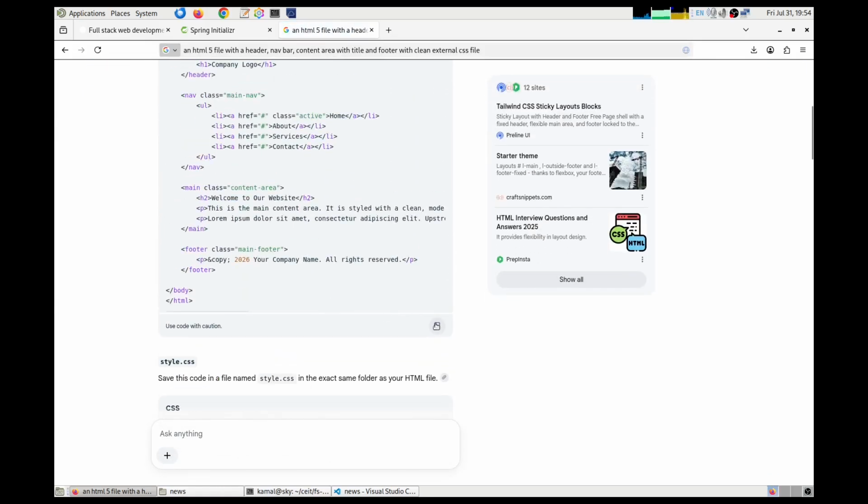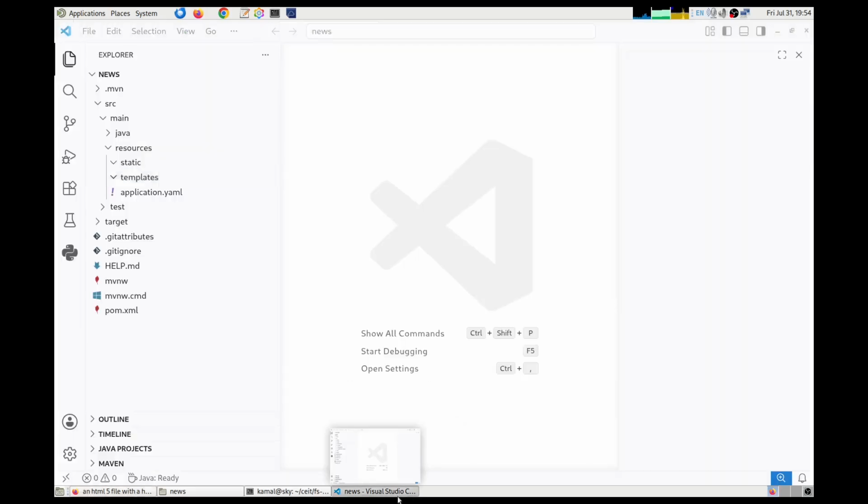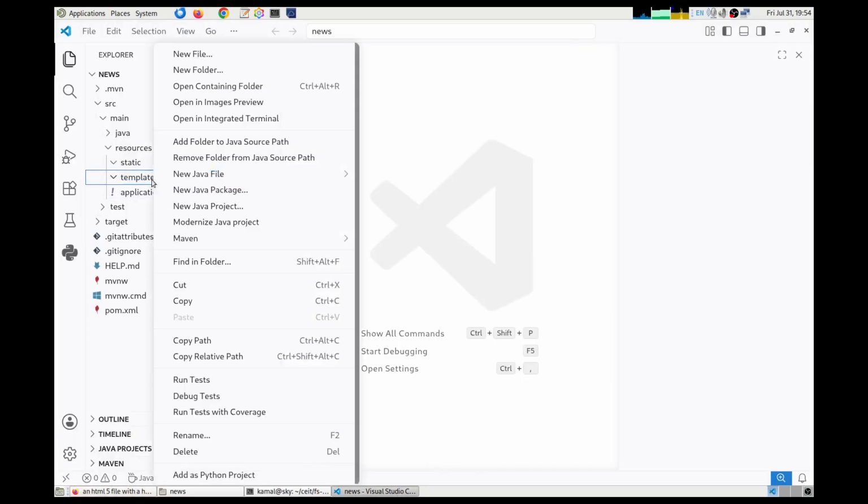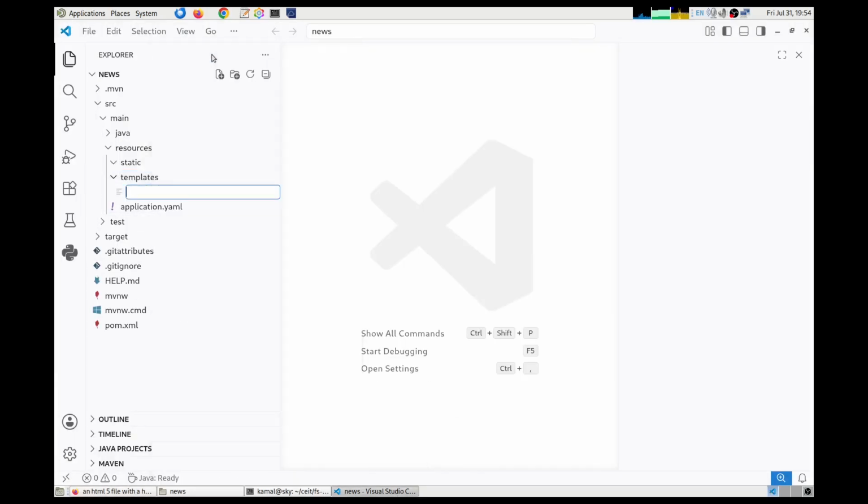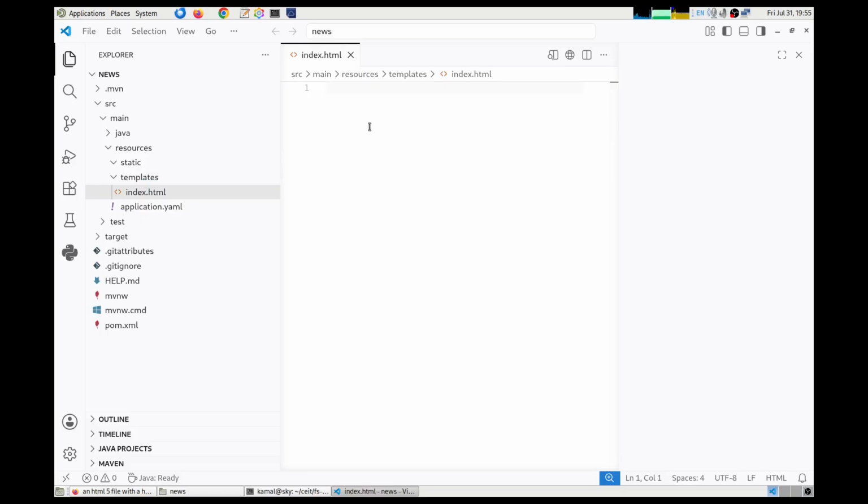Right, so we'll get the HTML file inside the templates. I'll create a new file called index.html, and let me paste.